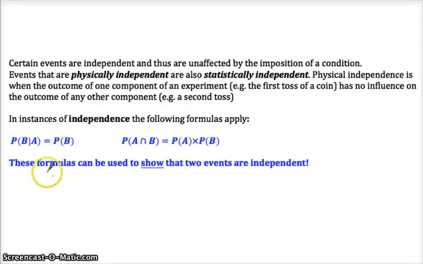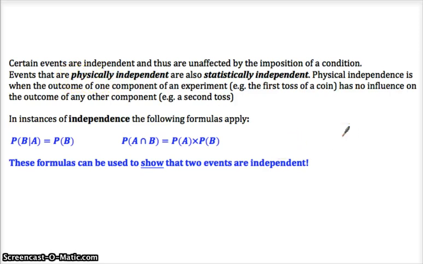In other words, if we try to find the probability of B given A, the given A shouldn't affect the overall percentage. We should have the same percentage of B overall as we do percentage of B at the A party, because A doesn't affect B. So we should find the same proportion of B no matter where we look, whether it's in everybody or among people who speak A. Events that are physically independent are also statistically independent. That's kind of a strange term, actually, but it's true, I guess.